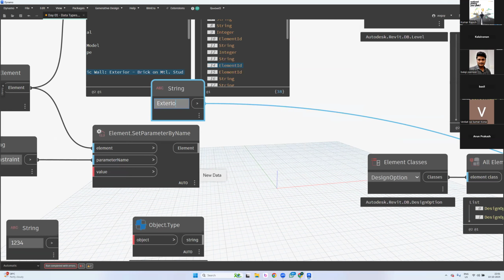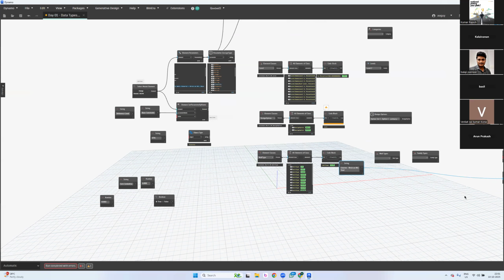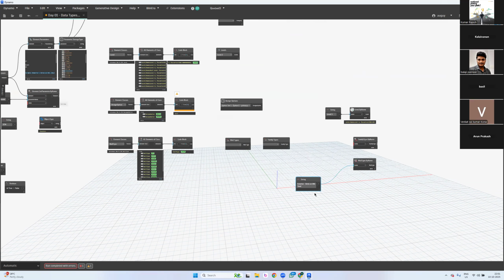Let me check whether it will work or not. Exterior hyphen brick on metal stud. That's it, metal stud. I'll check whether it is getting it exactly or not.